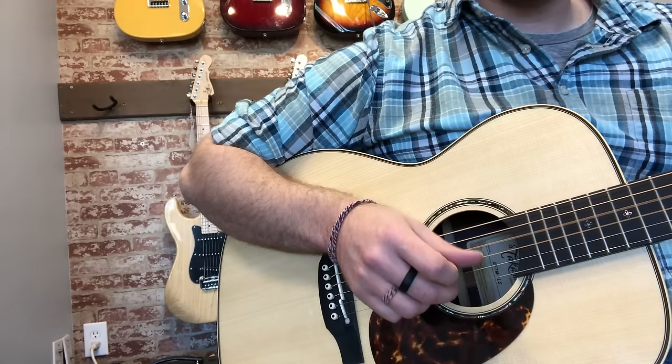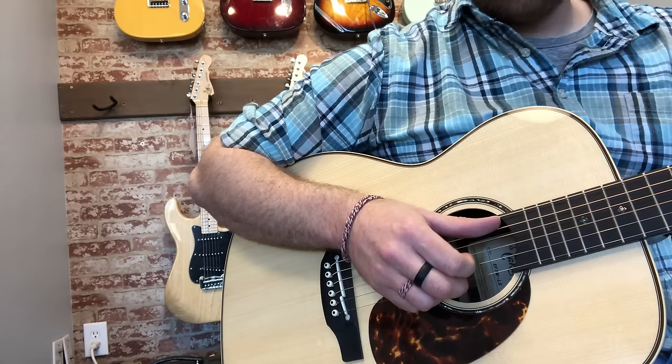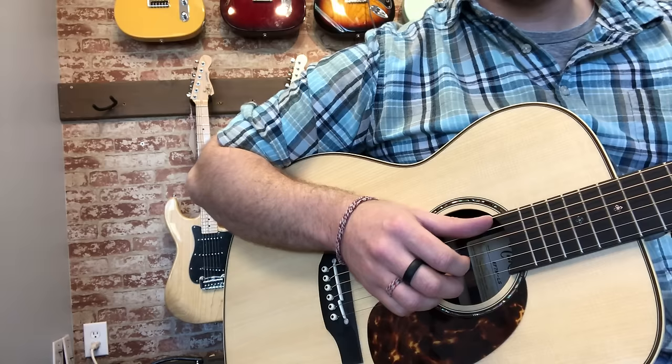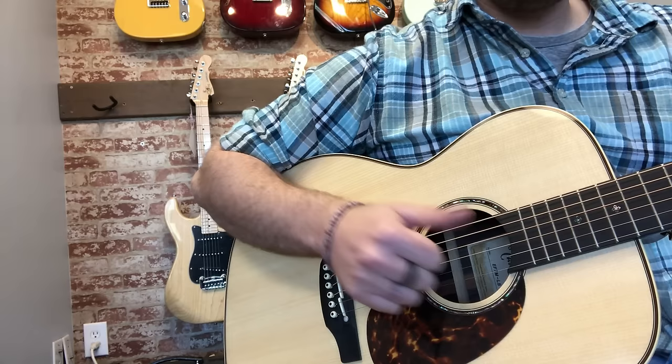So you want to make sure your thumb is forward. Your thumb is your furthest finger forward. And that's because when you pick like this, your fingers only have a very short distance to go, and then it makes it much, much easier to find your way back. So if you find yourself doing this a lot, remember, thumbs up, and then uncurl. That's it.